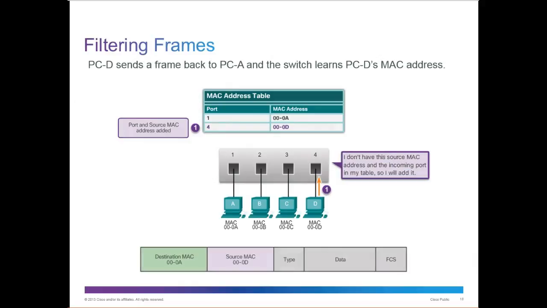All right? So when PC D responds, the switch says, oh yeah, that's who's out that port. Now, many computers can be out that port because it might be daisy-chained to a hub, which connects to many computers, or another bank of switches. Who knows? That's how a MAC address table gets built. And there can be lots and lots of addresses. Hundreds of MAC addresses can be handled, even thousands on some switches. So that's the MAC address table.